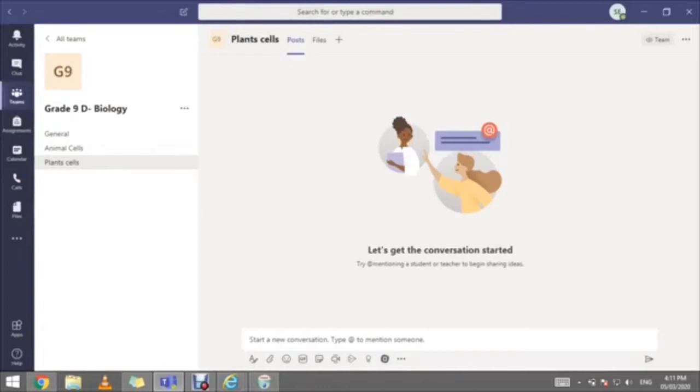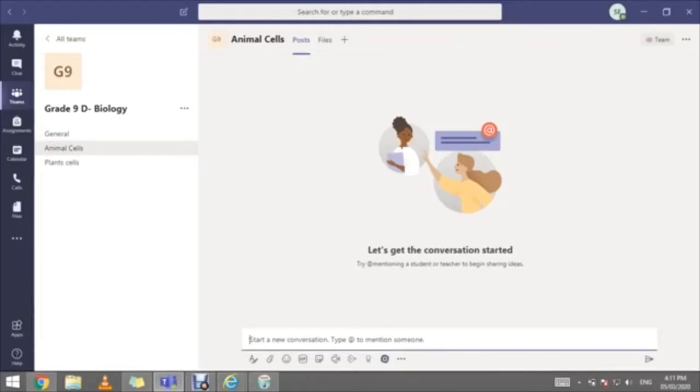So you can navigate in here, and the students can navigate in here to check the sections or the chapters that you have mentioned. The second pillar, as we've mentioned, is the tab. And the tabs include a lot of things. So let's say that in the animal cells I have the posts, the discussions.